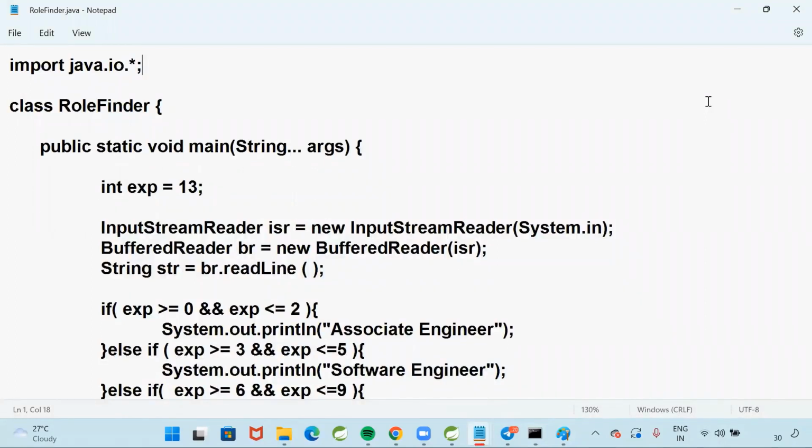Currently, do we know anything about exceptions? So what I will say is, throw it out. If you don't want it, throw it out. Simply, I will throw that exception out by using a keyword called throws. What is the keyword? Throws. What is the meaning of throw? Whatever we don't want, we throw it out. Similarly, I don't want to deal with the exception, so I am throwing the exception. Throws is one reserved word, one keyword in Java.